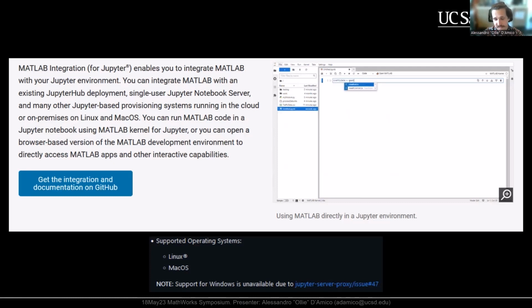And in fact, this is, I think, best exemplified by the fact that MathWorks now has an official kernel for Jupyter, but it's not available on Windows. So again, once I have a Linux machine up and running, I'll start testing these a little more and updating the instructions to match.